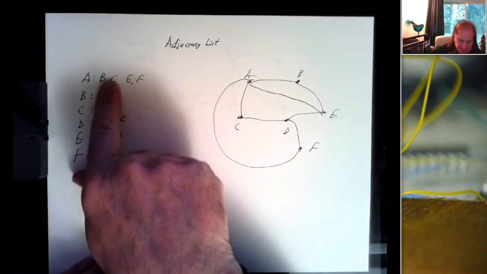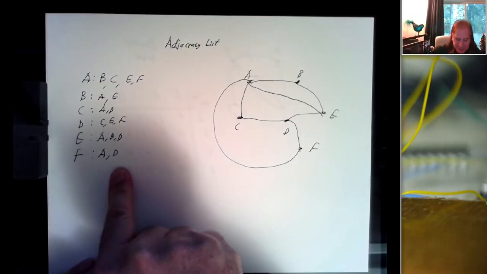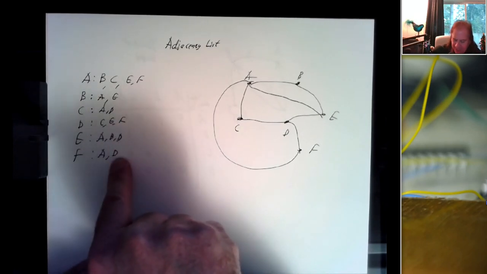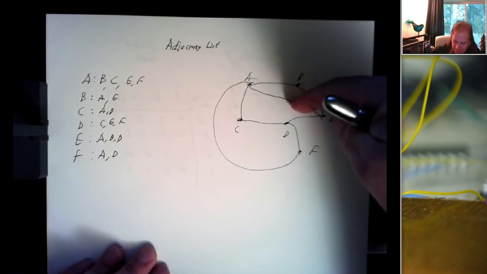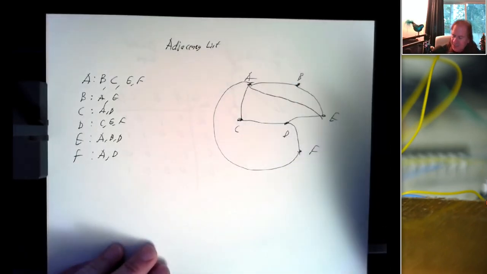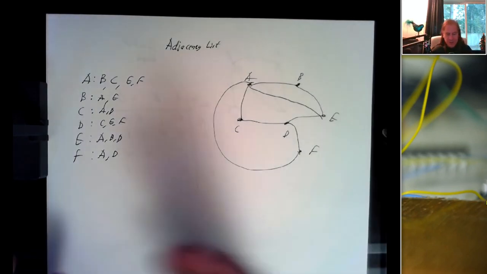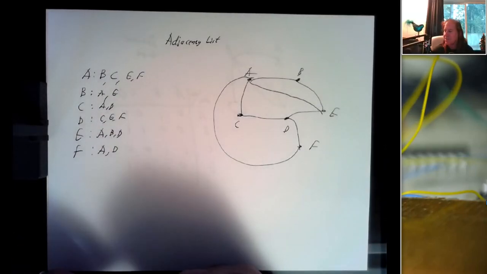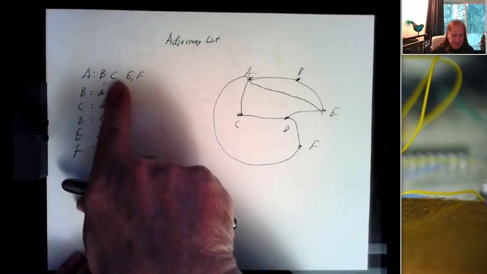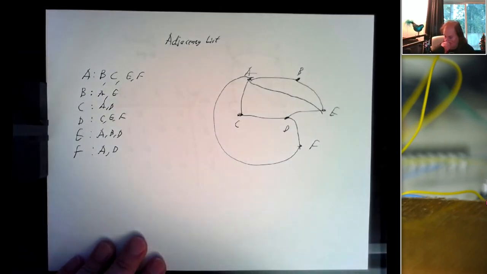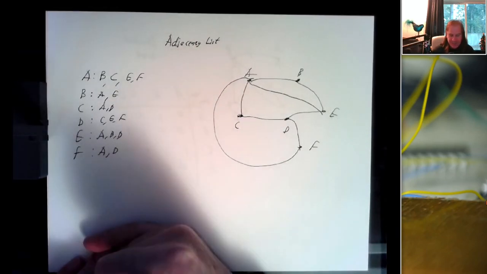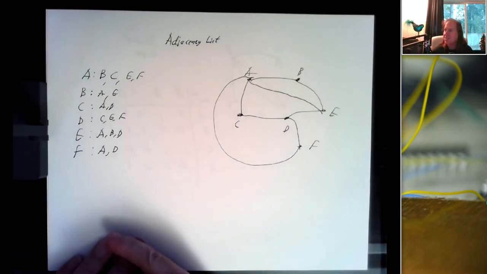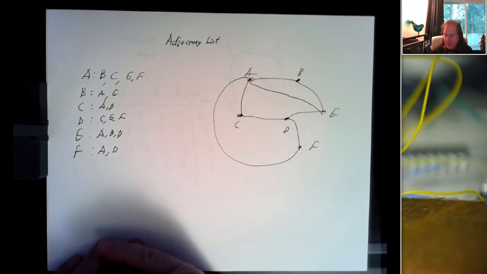And so again, if we count up the number of entries in each of our lists, in this case we would get 4, 6, 8, 11, 14, 16, divided by 2, we get 8. 1, 2, 3, 4, 5, 6, 7, 8 edges in our graph. Right, so it's coding the same information as our adjacency matrix, but storing it in the form of a set of linked lists. The advantage here is we only store a piece of information if there's an edge. So if we had a million nodes, we would have a million linked lists, but each one would not be a million elements in length. It would only be as long as the number of edges connecting to that particular vertex. So it's much more space efficient.